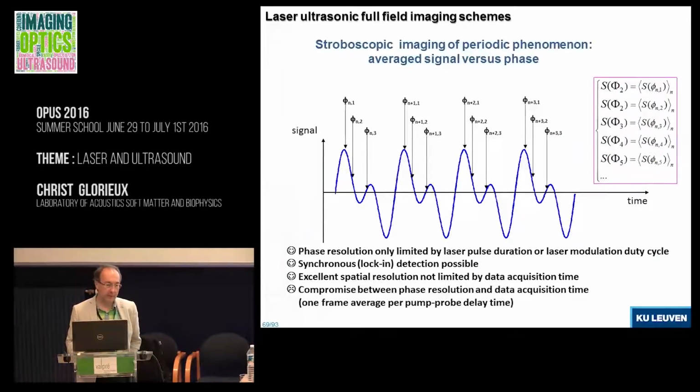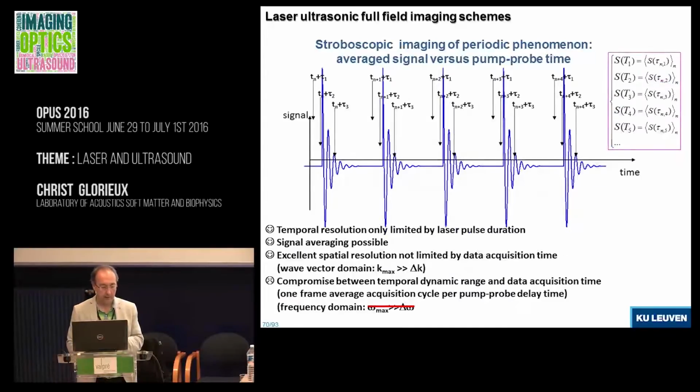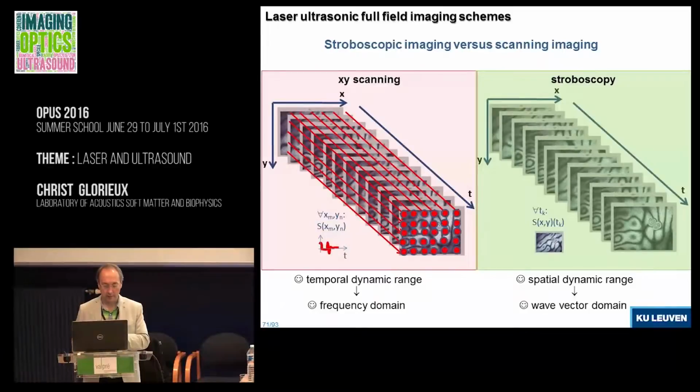You can do it in the frequency domain by playing with the timing between a periodical pump and a periodical probe, or you can do it in the time domain by using a periodical pump with a transient signal and a periodical probe, and you change the delay time between the pump and the probe. In our lab we typically used an electronically delayed probe laser, with nanosecond delays, in order to control the time between the pump and the probe. If you do that, you collect different images which correspond to different delay times, and then you put them together and you have a movie.